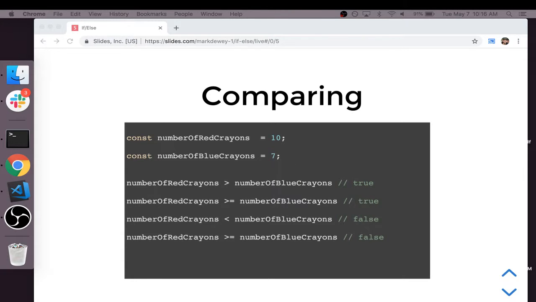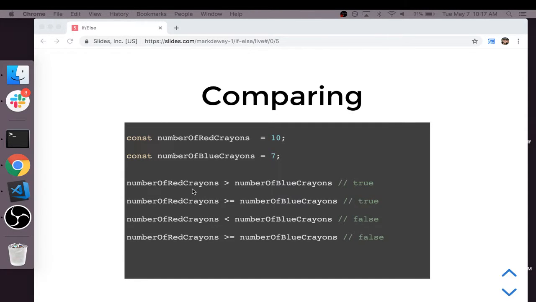So I could say stuff like, hey, if number of red crayons is greater than or equal to the number of blue crayons, run this code. If number of red crayons is less than the number of blue crayons, then run this code. So after that, you'd put your squiggles or your function or whatever. Do you have to have an if there? Yeah, these are just code samples. Okay. And we'll get to a full sample in like 3 or 4 slides. So you'd likely put this in a function.